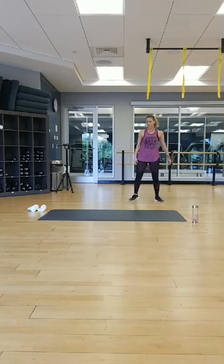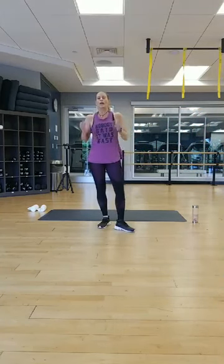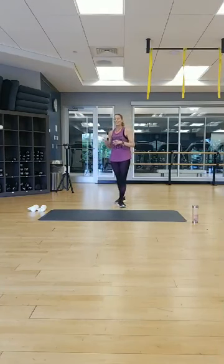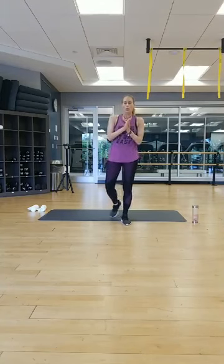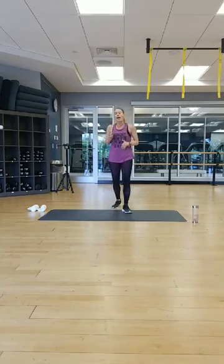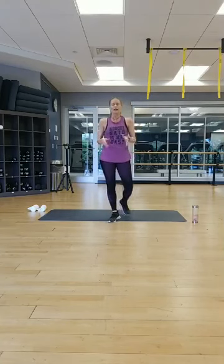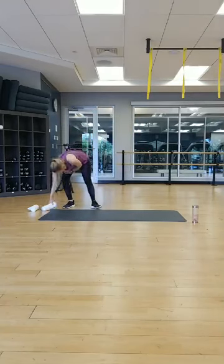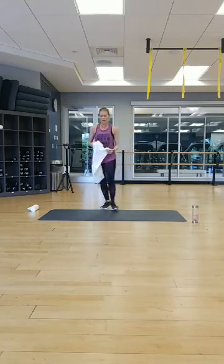Now, because most of us at home don't have weights, we are going to do a kickboxing round with upper body. Then you have 10 seconds to get to the floor, all right? So we're going to be doing some punching, and then we're going to hit the deck. So make sure you have your mat. If you need your towel on the floor, go ahead and get that prepared, because you'll only have 10 seconds to get to the floor.